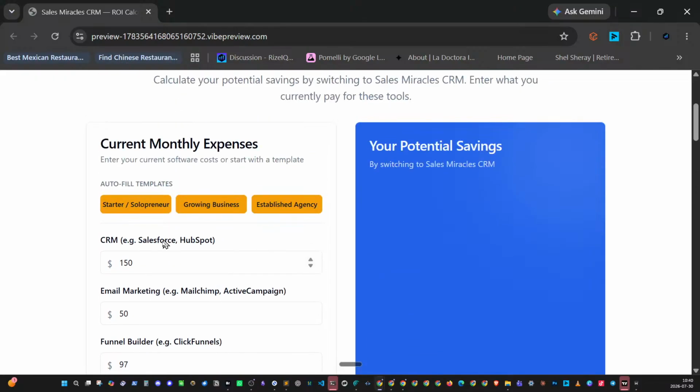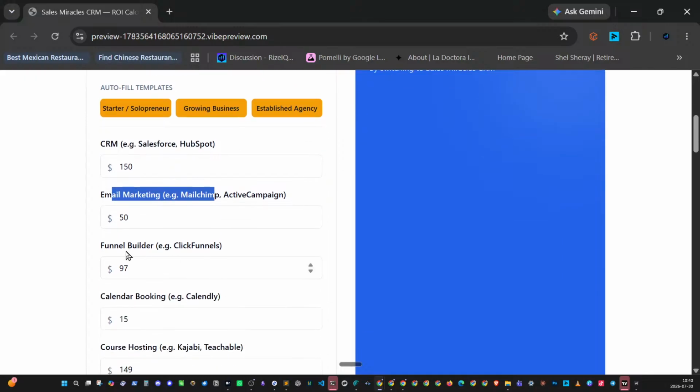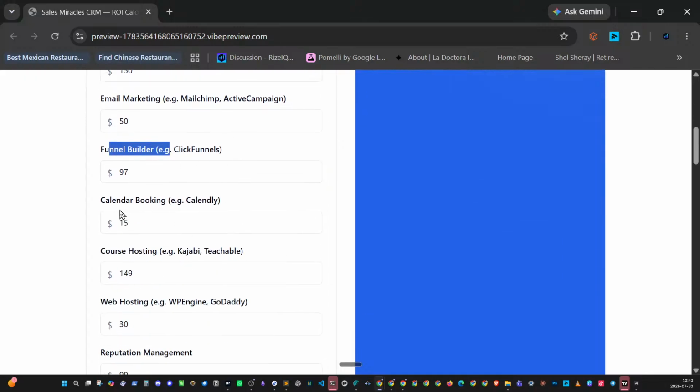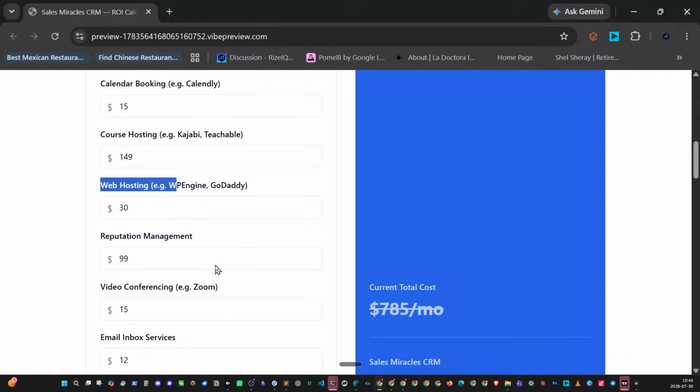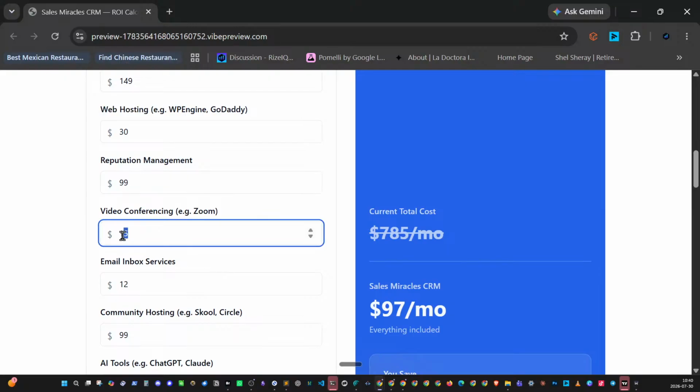So here you can see my CRM software, my email marketing software, my funnel builder software, my calendar booking software, my hosting for courses, my website hosting, all these various tools that you purchase on a monthly basis start adding up after a while, right? They may only be $15 a month, but when you've got 10 or 20 of them, then they start adding up.